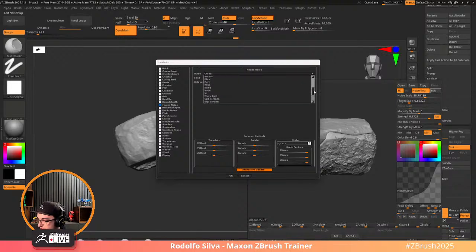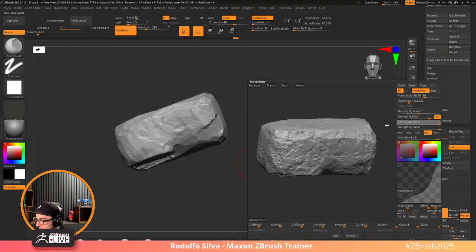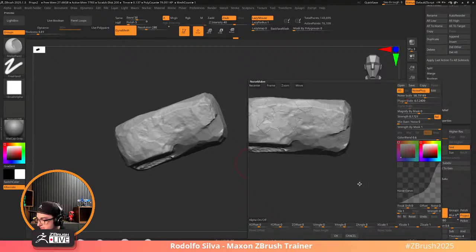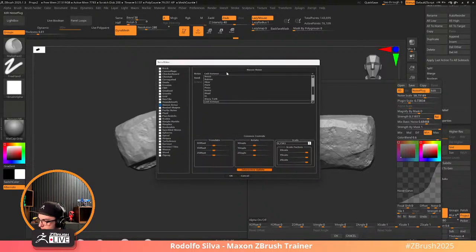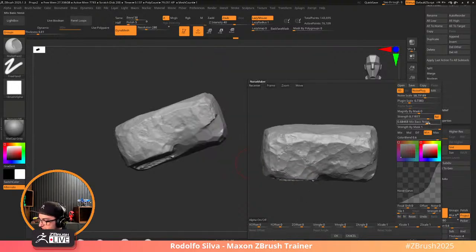There was another one here, which was the cell Voronoi. That's it. The cell Voronoi. So if I dull this down, it's basically what it is in Designer or something. It's a cell noise that's kind of like this. So I can mix this in and then up that strength a little bit, go a little bit crazier. Was this cell Voronoi or was it Voronoi? I think it was just Voronoi. Oh, Voronoi, where is the Voronoi? There was a Voronoi, there it is. It's not a max on noise. So let's do Voronoi, and then let's go in and do that strength.